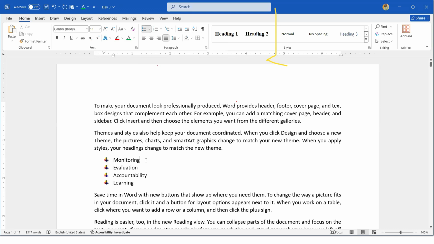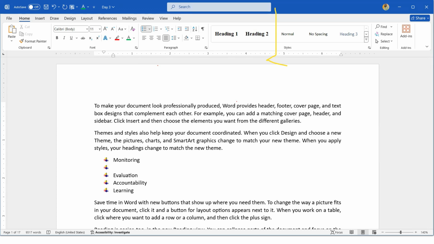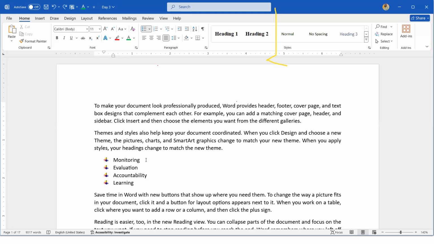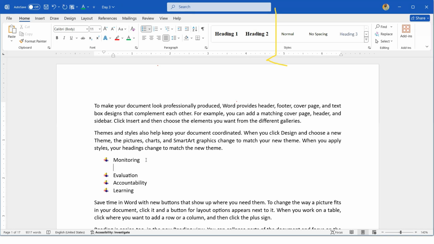Another thing here is that, let's say after the monitoring, I want to explain the monitoring or I want to write something under the monitoring. If I press enter, another bullet point will just appear. So all I will have to do is to press shift, then press enter. Once I press shift and enter, I can go ahead and keep writing, maybe monitoring is the process of this, that, and that.